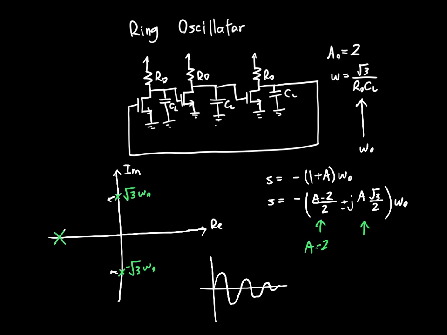But if you have a gain slightly larger than 2, so A is greater than 2, then the poles will move in this direction. So the frequency will increase a little bit, and the real part will cross into the right half-plane, or the pole will cross into the right half-plane, so your response will look like this. It'll start growing with time. And initially, that seems like a problem, because we can't... These circuits are real circuits. They can't sustain a growing oscillation forever.